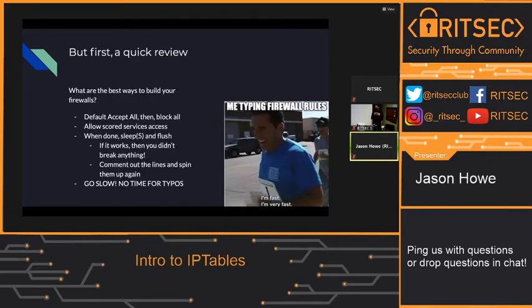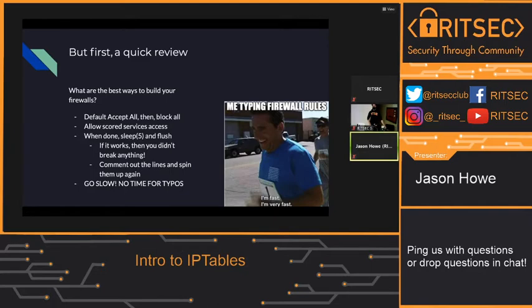Beautiful. So now I'm going to talk about actually using IPTables and starting to build a firewall. But first, a quick review. The best overall way to build your firewall: start with a default policy to accept all your traffic. In the event that Red Team flushes your firewall rules, you don't lose access to your cloud boxes or to scored services, because you didn't set deny all. After you've done that, you want to drop all the traffic, and then create individual rules for the scored services that you need, so that you're not letting in everything you don't need. So if your box is only scored on SSH, you won't be letting HTTPS traffic come in, because you just don't need that.